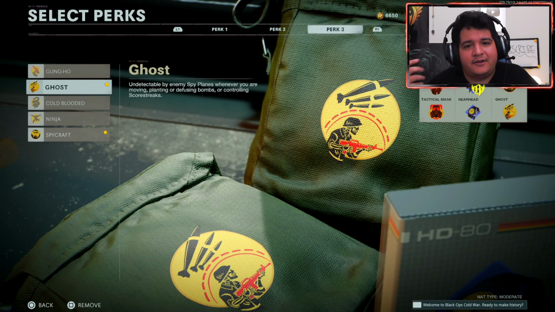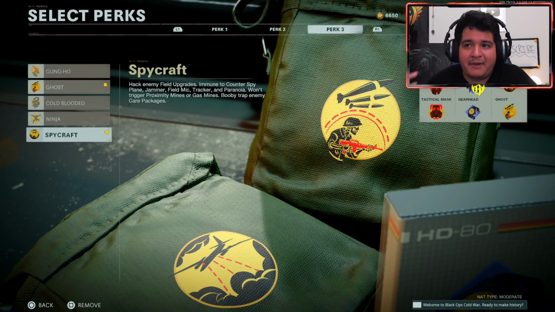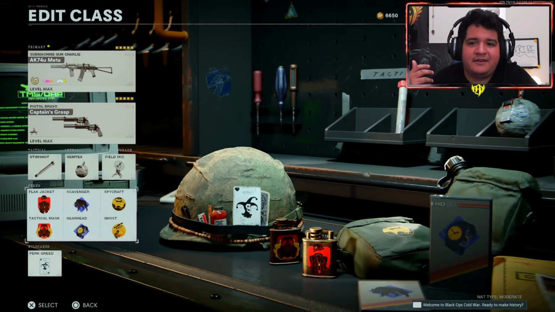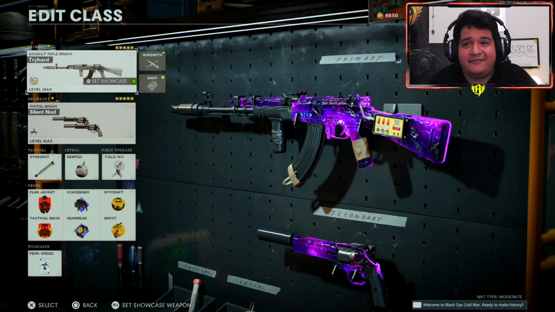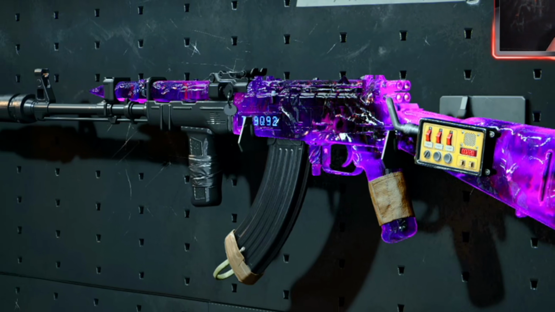For perk 3, we got Ghost so we can stay off the minimap from little UAVs and all that. And then we got Spycraft so that we don't show up on field mics, because field mic is pretty powerful in this game, and it's going to help us stay off the field mic and all these other benefits, which are also super useful. I won't explain these ever again because this is what I usually use on my other class setups, but now that we've explained our first class setup, let's get to the second class setup of the AK-47.